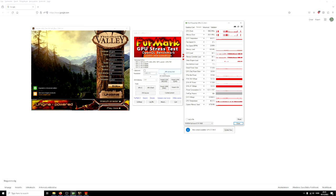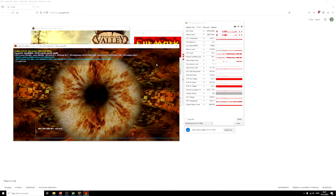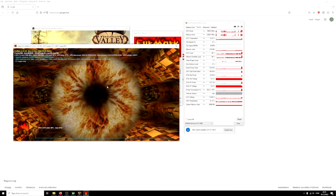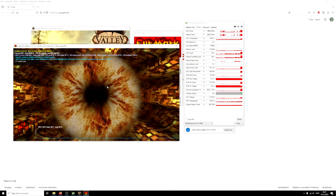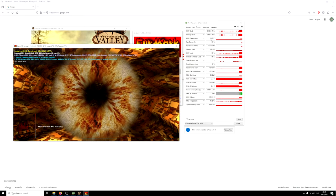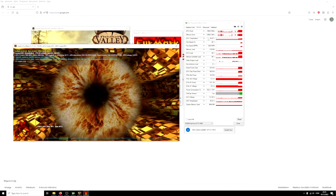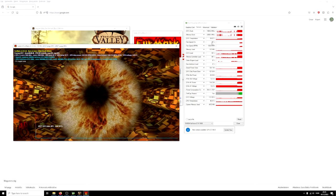So let's start some tests. Let's start first with Furmark, for example. And let's see the temperatures and let's see if it's crashing. As you can see, we have no artifacts whatsoever. So I'm pretty happy. Now it's running on 100% TDP, so it's really loaded heavily. Temperature is slowly climbing up, but as I told, I still have to replace the thermal pads and also the thermal paste, but it's still, I would say, 59 degrees. It's still perfectly fine, and the fan is only on 39%.